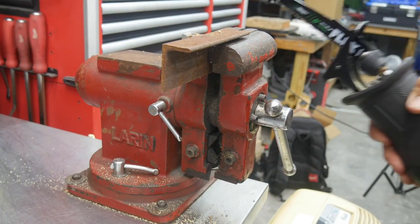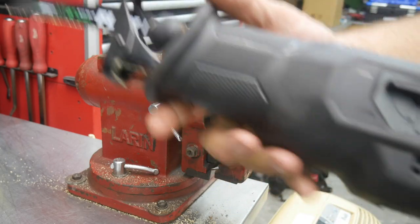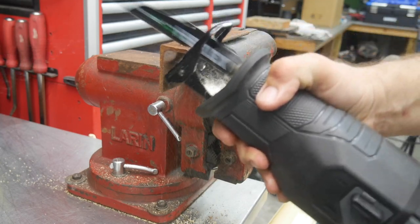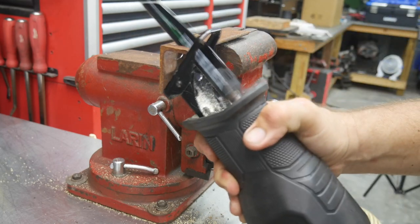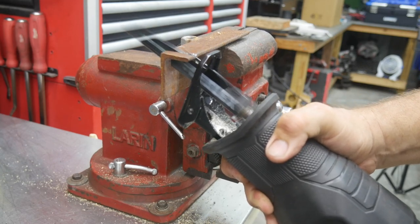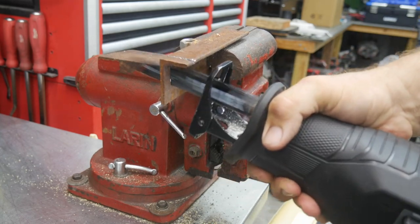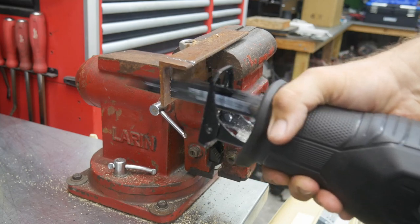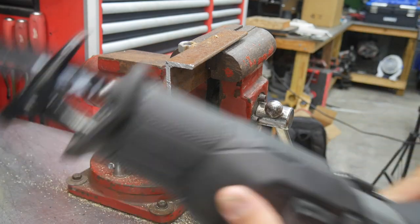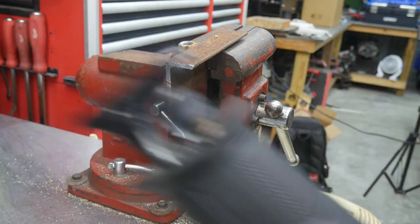And we've got a piece of angle iron chalked up here in the vise. Just going to use the bimetal blade to cut on this. And by the way, we have it in the straight mode, not in the orbital mode. Very little vibration there, not very impressed with the blade. Of course, it is just a typical bimetal blade.